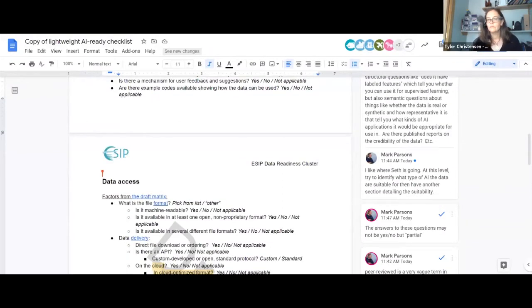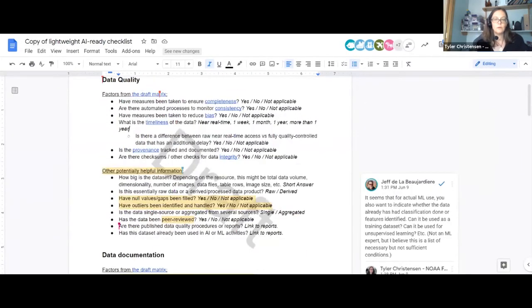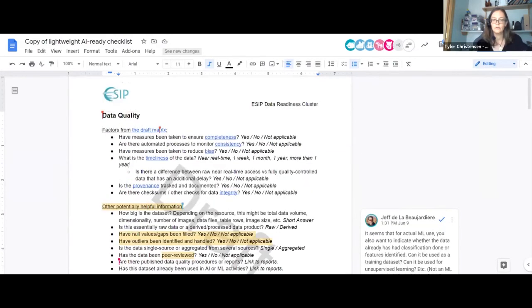Right, so I think looking at some specifics might help with some of the comments that we were seeing. These are from the information that we've gathered so far. They are a starting point of the kinds of factors that we've heard from AI R&D practitioners, aspects of a data set that they would need to know about to assess whether it's correct for their own particular application.